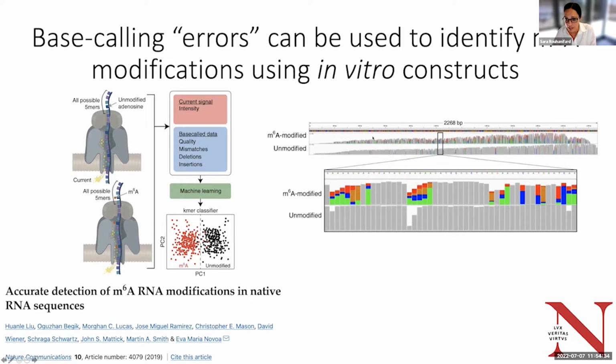So your M6A modified, you can see that there are a lot of errors introduced here, and these are base calling errors because you're introducing a non-canonical nucleotide, your M6A. And then in the unmodified version, you have some errors that are showing up, and these would be standard K-mer errors. So whatever is an error in the M6A modified that's not an error in the unmodified is a difference caused by the modification. And you can see that when you zoom in right here.